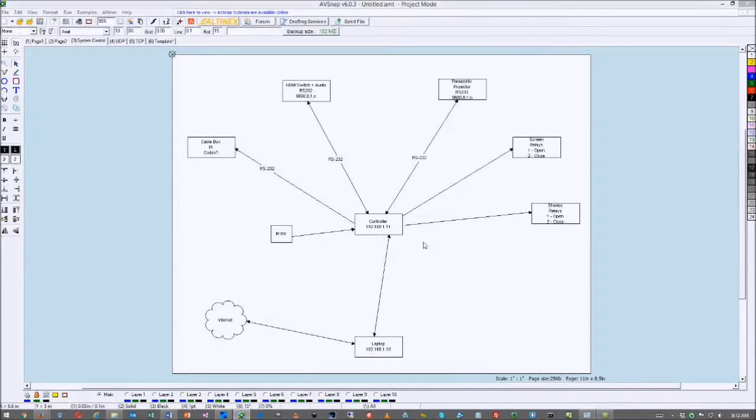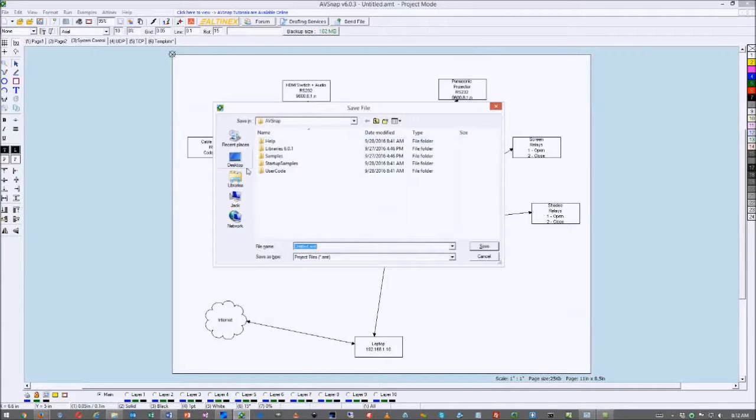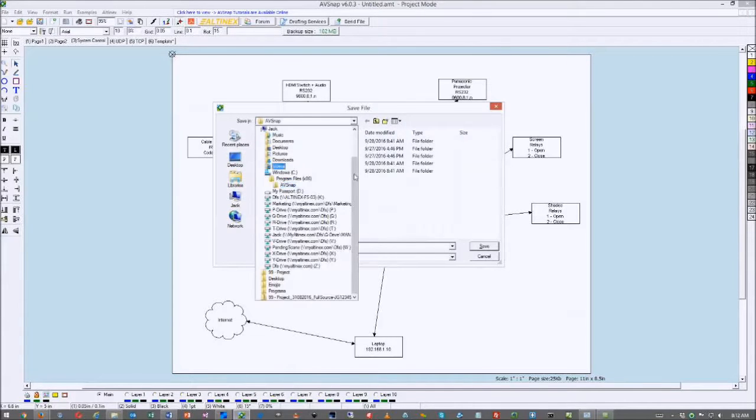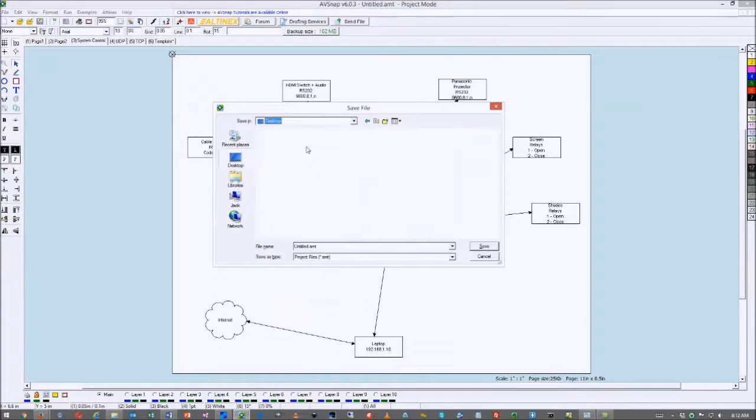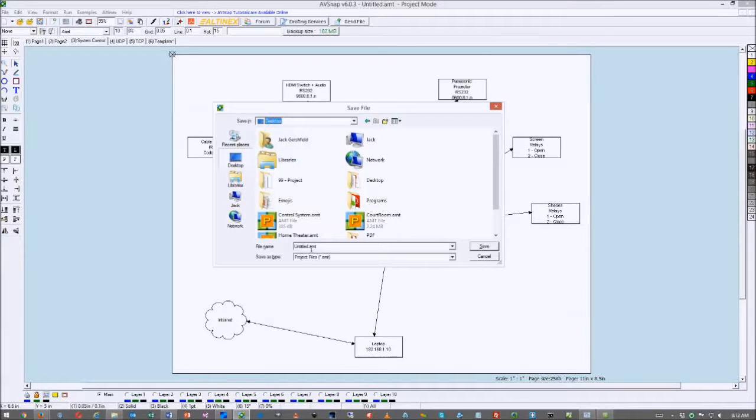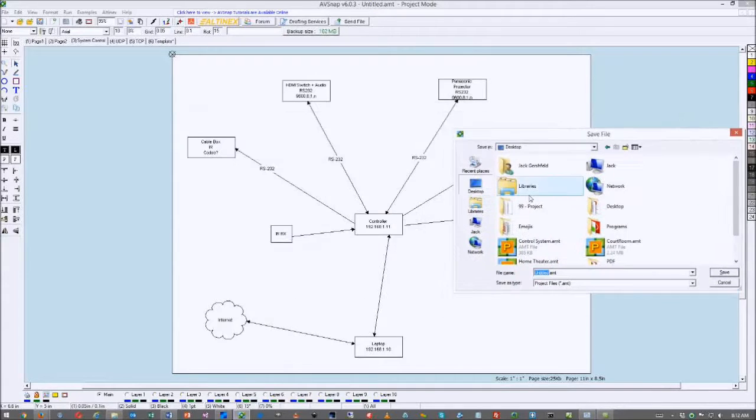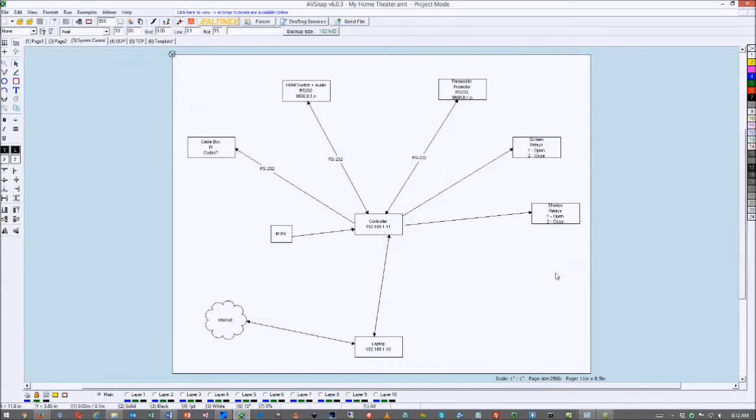And especially, you know, we had recently a customer call in from 6 years ago, and they said they changed the laptop. They don't know how to do this, the program doesn't work anymore. Without this diagram, we wouldn't be able to do anything. So just changed one IP address, and we're done. So let's go ahead and call it my home theater, or whatever else you're going to call this. Okay, and there you go. So that's my next setup.